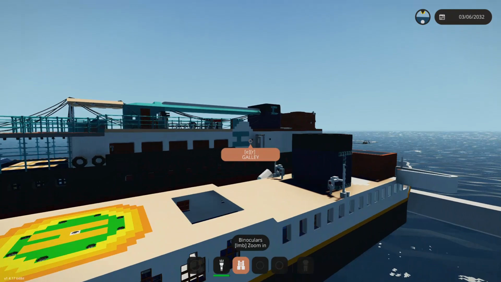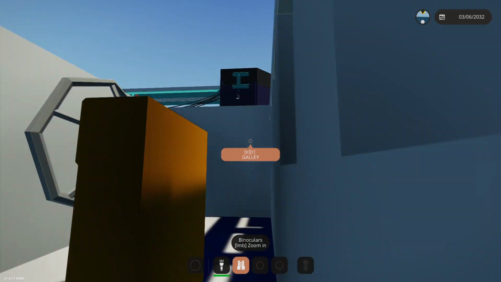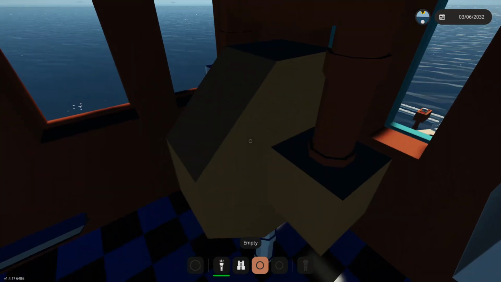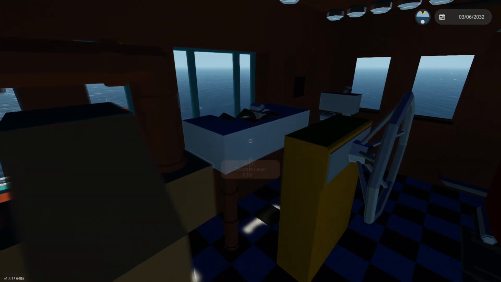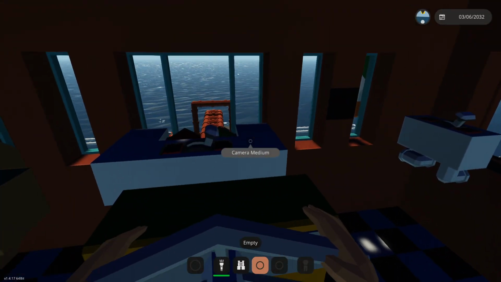So on the boat deck, you can tell this one is really blocky with the design. This one isn't blocky at all. The bridge on this one is actually complete. You have a working telegraph on this one. And you have a water thing. Wait, does the water actually work? No, they do not.